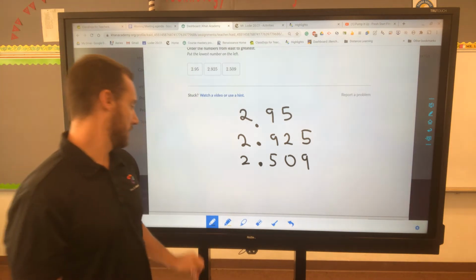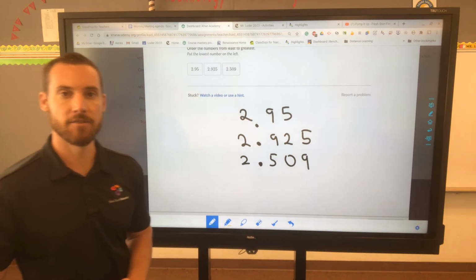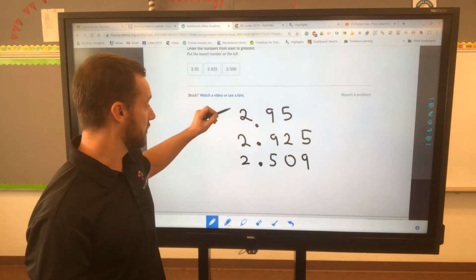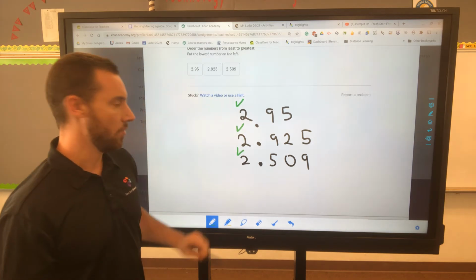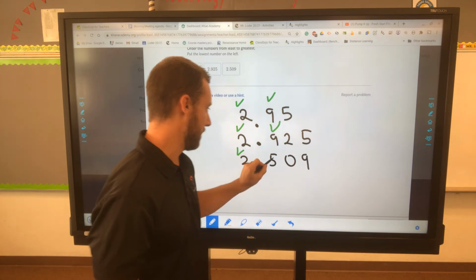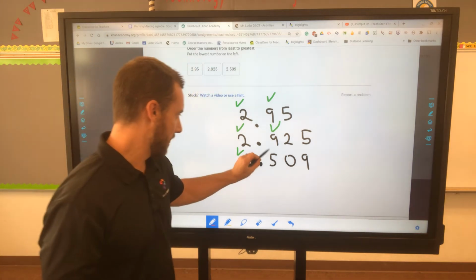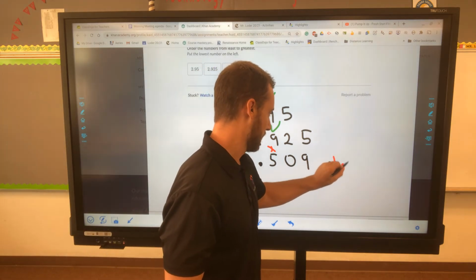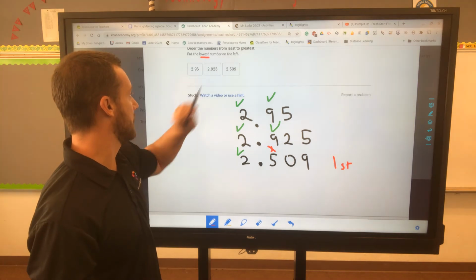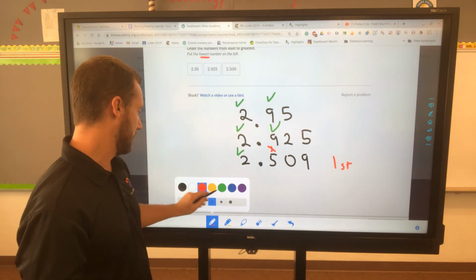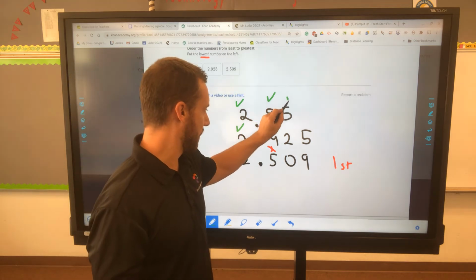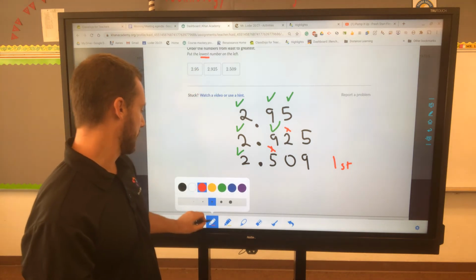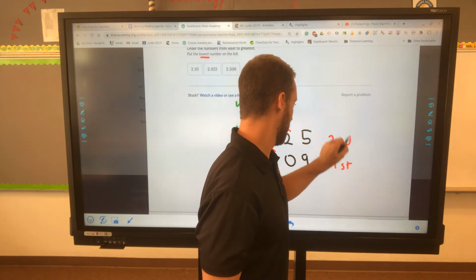All right, now let's go through and see if we can find where they become unequal. So we have 2, 2, 2, 2, 2, 2. We have 9, 9, 5. Oh, 9, 9, 5. It looks like we found our least. So this one's going to be in first place, right? Yeah, lowest number to the left. Let's continue going. We have 5 is greater than 2. So it's going to look like this. Second, third.